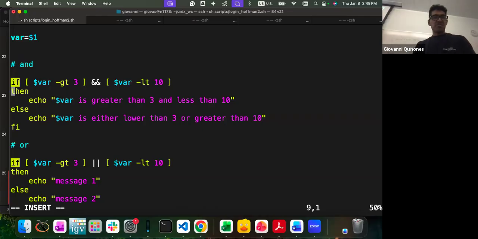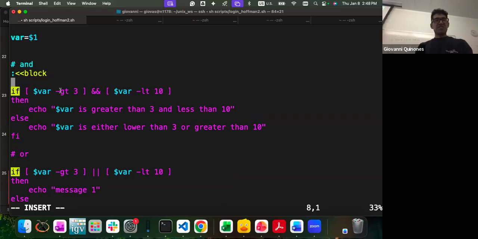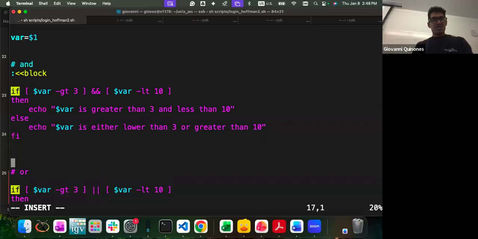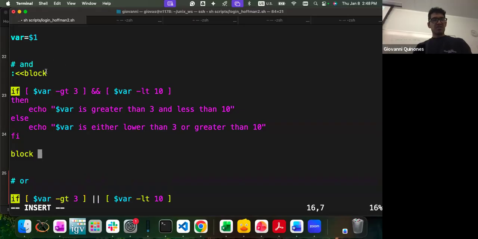A very quick way of commenting out in Bash is colon, lower than sign. And then here you can type any word. So I can put block. So you can see everything change color, right? So everything below this block is getting commented out. And I'm gonna end it here, block. I write the same word.